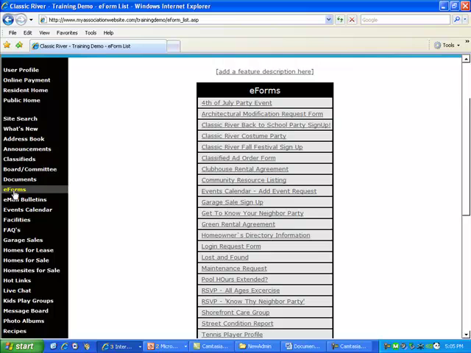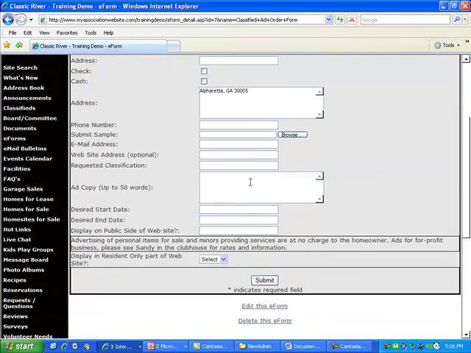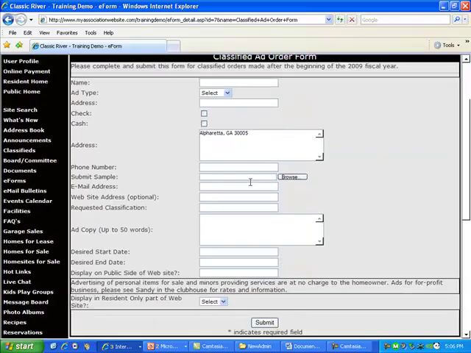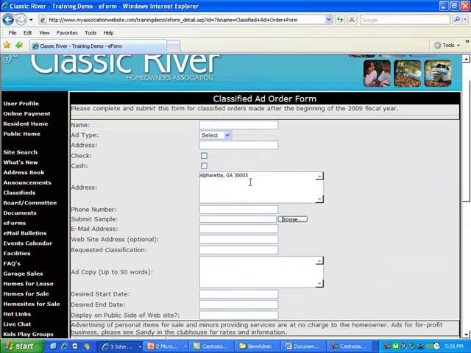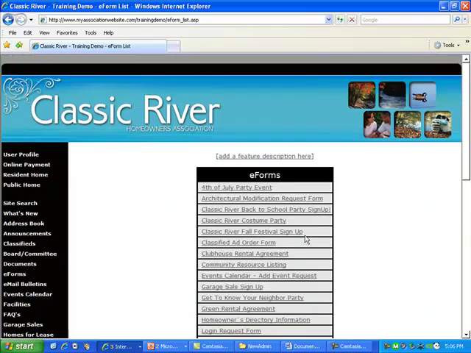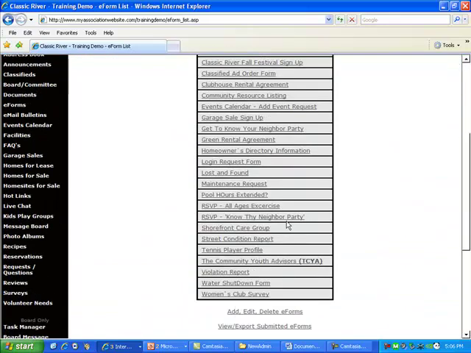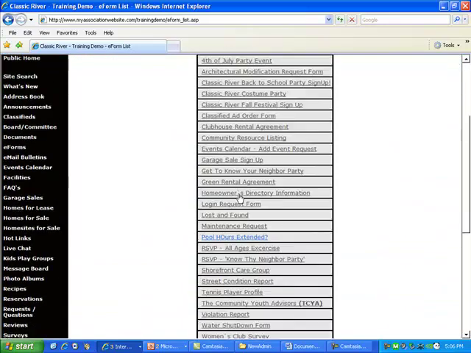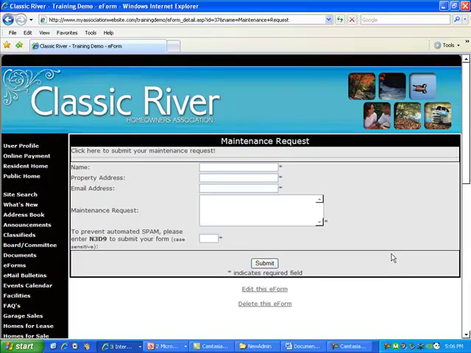One of the great features of our website is the ability to create electronic forms that your residents can complete online. As they complete each form, the information is submitted to a particular person or persons via email. So it's important for you to review the forms that we have provided you or that you add and update those forms to route to the appropriate people in your community.